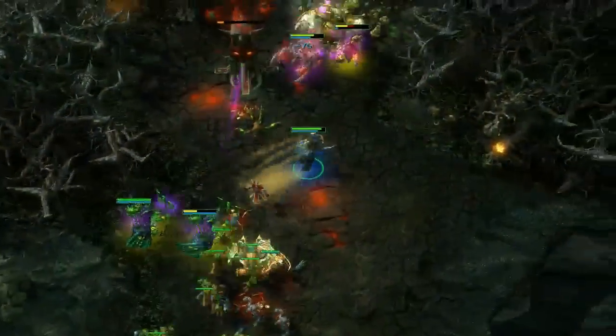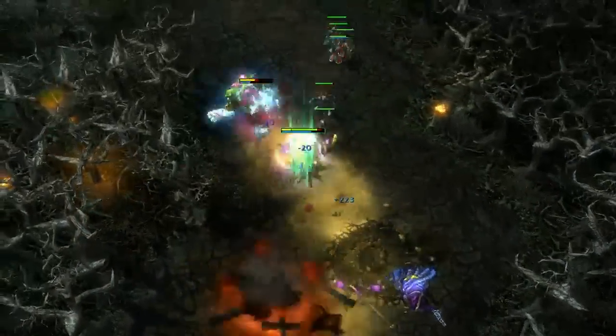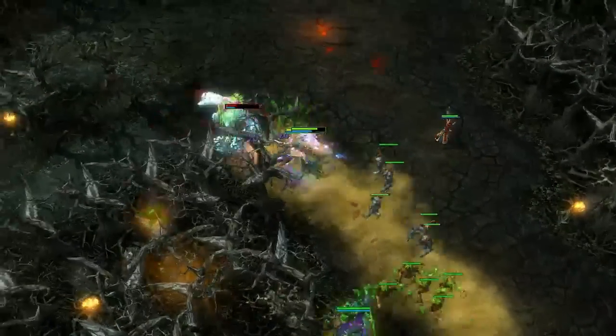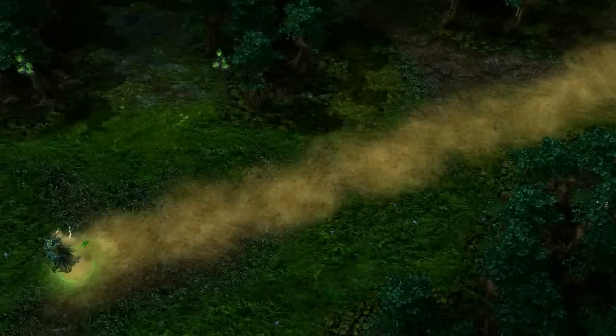Desert's Curse is your bread and butter. It's a nuke, it's a slow, it's a chasing ability, it's your escape mechanism, all built into one. This is your core ability and that's why I level it up first. One thing I should note about Desert's Curse is the range. It's huge. Note that you gain vision over anywhere the sand paths.